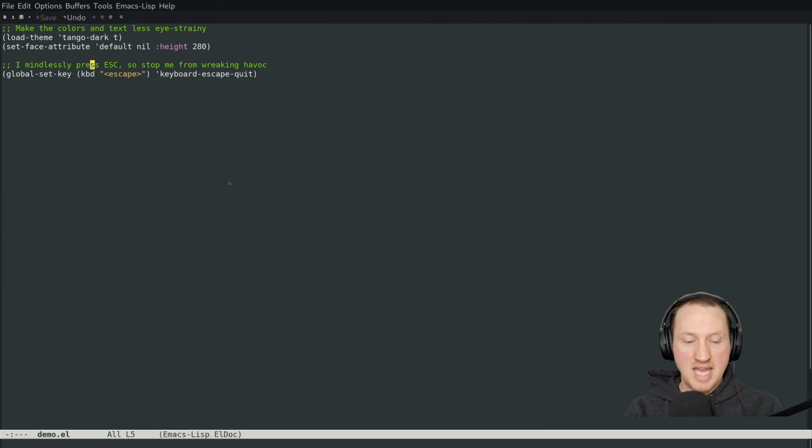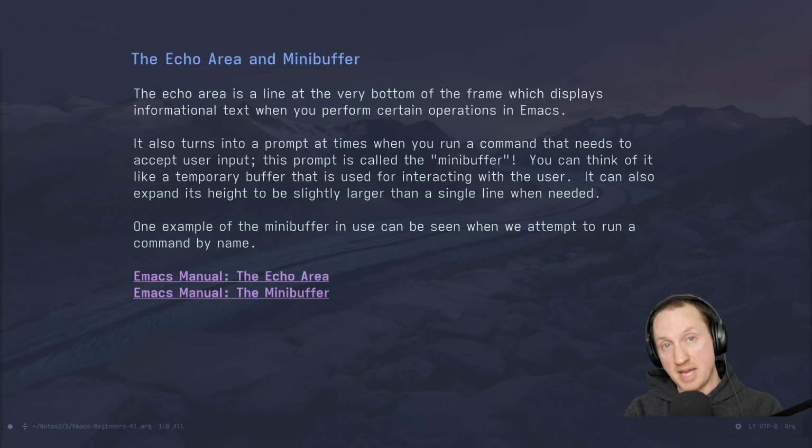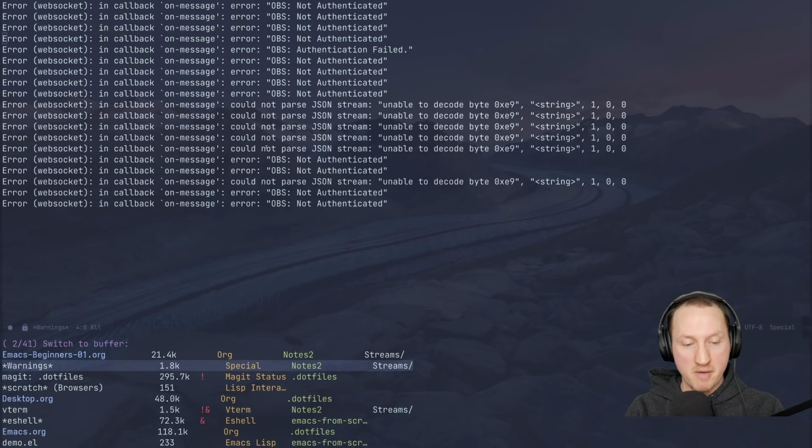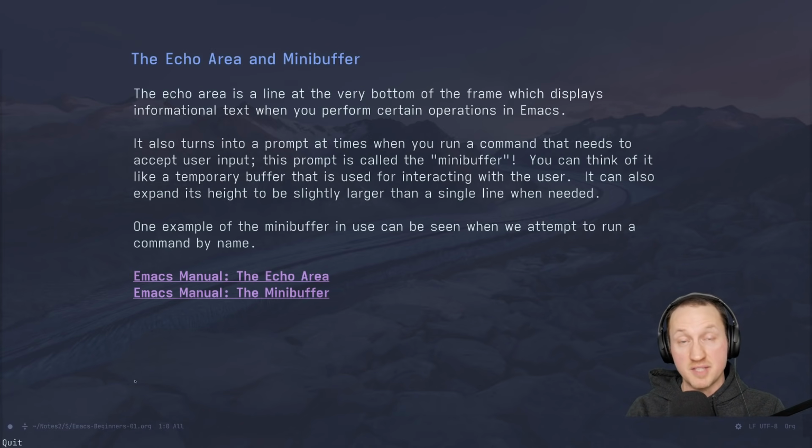Now, this Minibuffer actually can have multiple lines, not just that single line. So if you look at my buffer switching command, the one that I use in my configuration, this has multiple lines, and I can actually move my cursor through them to select the different buffers. So basically, this Minibuffer area actually is very useful, and a lot of your interaction with Emacs is going to happen through commands that use the Minibuffer. So very useful thing to understand. Also, it's not very hard to understand. It's just a place at the bottom of the screen where things tend to happen. So check out these two entries in the Emacs manual if you want to learn more about those.